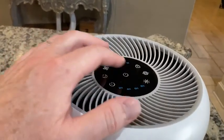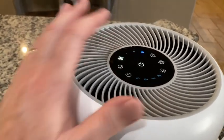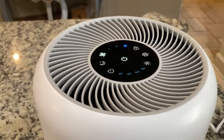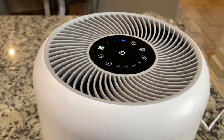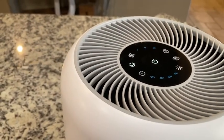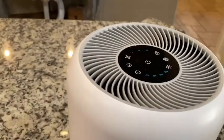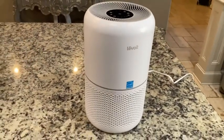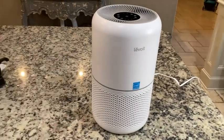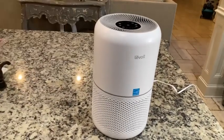The third thing is if you have it up on the two higher settings, it has a really nice white noise background to it, and I think that's helped him sleep as well. If you don't want to hear that, you can press this nighttime button and it takes it down to where it's almost silent. But he liked the background noise — he has a sound machine that we normally use and I haven't turned it on any night since we've had this. This is taking its place, and I think that's actually better than what we've been doing.